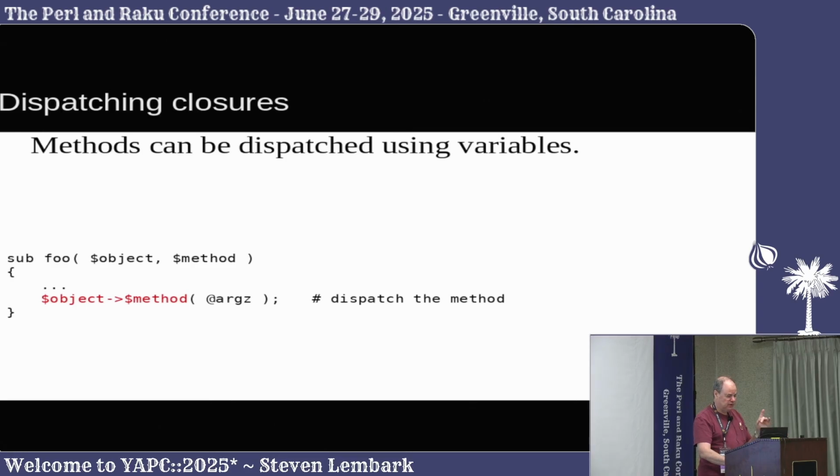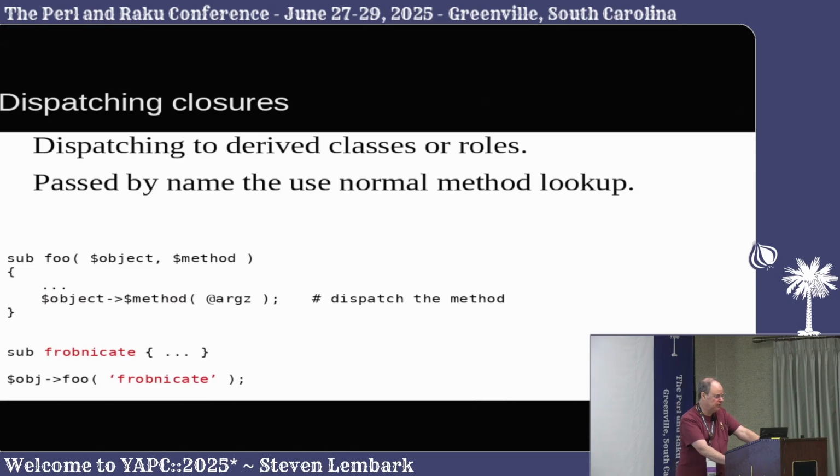I don't know which. So another great thing about Perl that makes these really useful, you can dispatch into a subroutine in Perl using a variable. So I can call object, it doesn't even need to be a regular object, this can be a string. But if I have an object $method, that is perfectly valid, which means I can create dynamic code. So if I have a frobnicate, I can call sub foo of frobnicate. That method will get pushed in. The method will get looked up on the stack, and I will call it using a standard method dispatch by name.